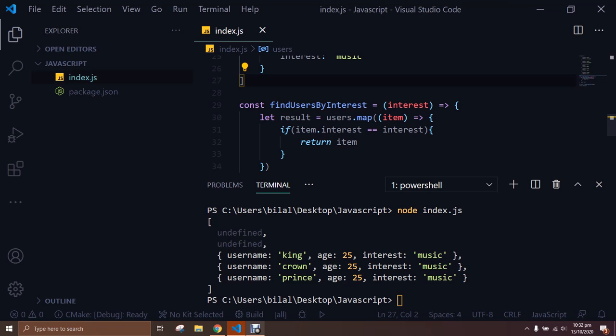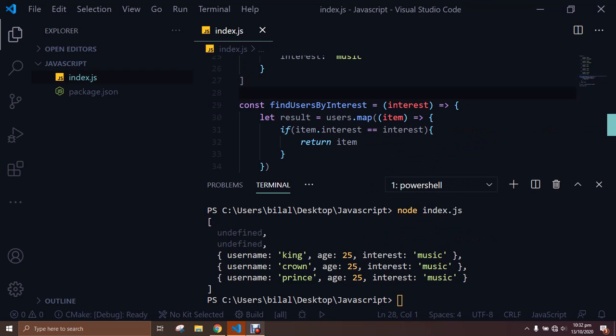Hello friends, this is Bilal Haider, and in this video part we are going to learn about another array method that is going to help us in searching multiple items based upon a criteria from an array, just like the map method, right?